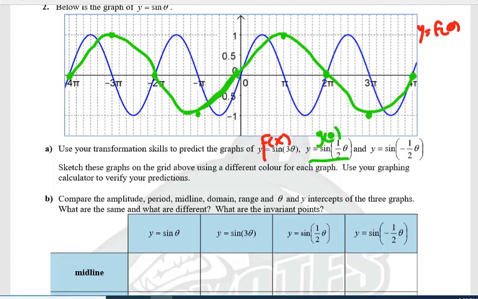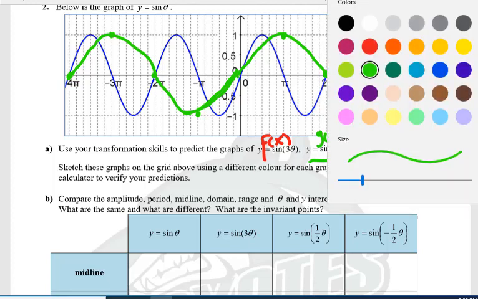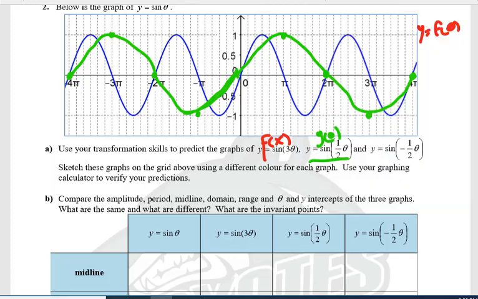And then our last one is going to be a horizontal stretch factor of 2 also, because it's sine of negative half theta. So horizontal stretch factor 2, but also horizontal reflection. So every point is going to be not just stretched, but also reflected across to the other side of the y-axis. So this maximum is going to be stretched and reflected, and so that happens now at negative pi. Let's put in 0, 0. This one right here is at pi, 0. We stretch it to 2 pi, and then we reflect it over to negative pi over 2.